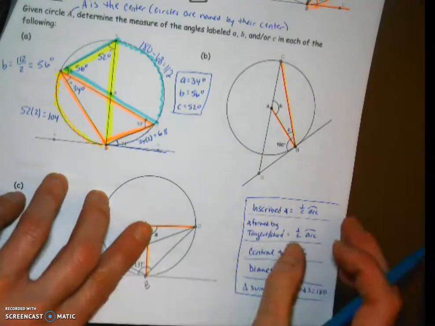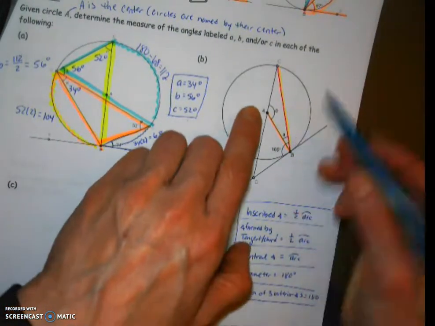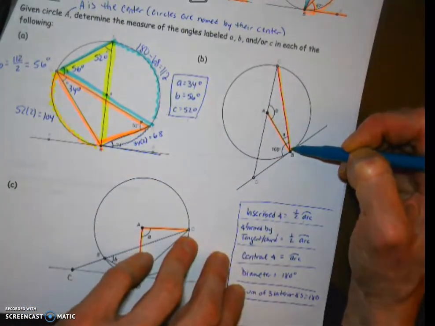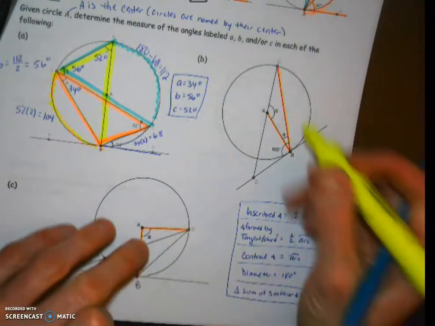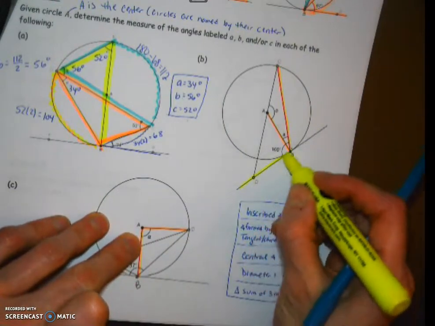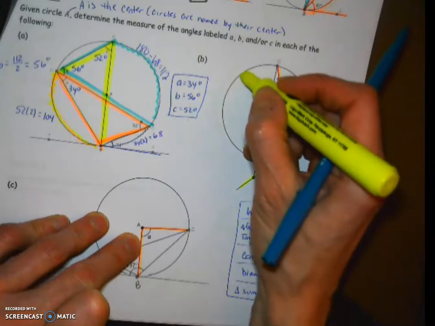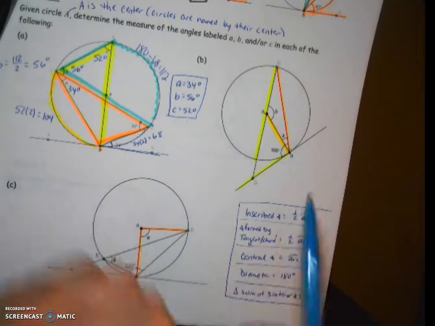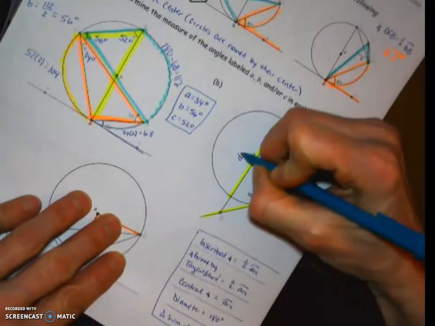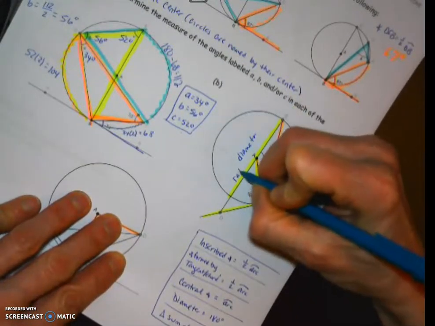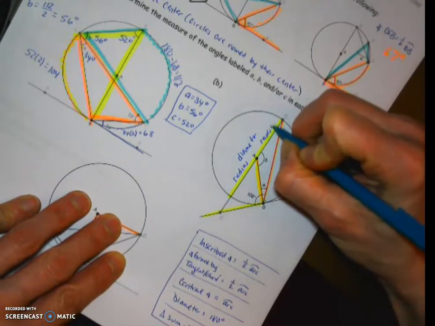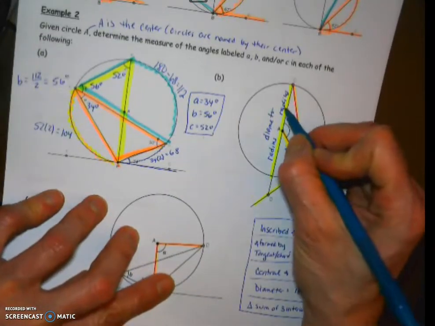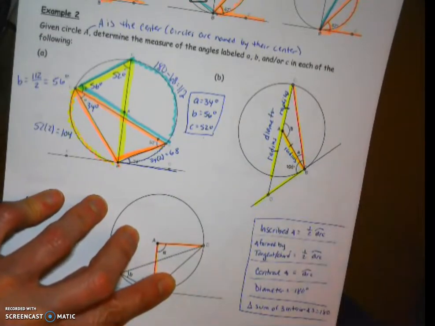All right, here is part B. It says find the measure of angles A, B, and C. So here's angle A, and it looks like that's all I really need to find in this one. So what did they give me? They gave me this 106-degree angle, which is formed by this tangent and this chord. But even if I extend this out, I don't know exactly where that ends up. But I do know that this line segment is a diameter. And a diameter is made up of two opposite radii. So this is a radius, and this is a radius. And actually, this segment here is also a radius. Well, there's a lot of radii going on here. So this segment is equal to this segment is equal to this segment.